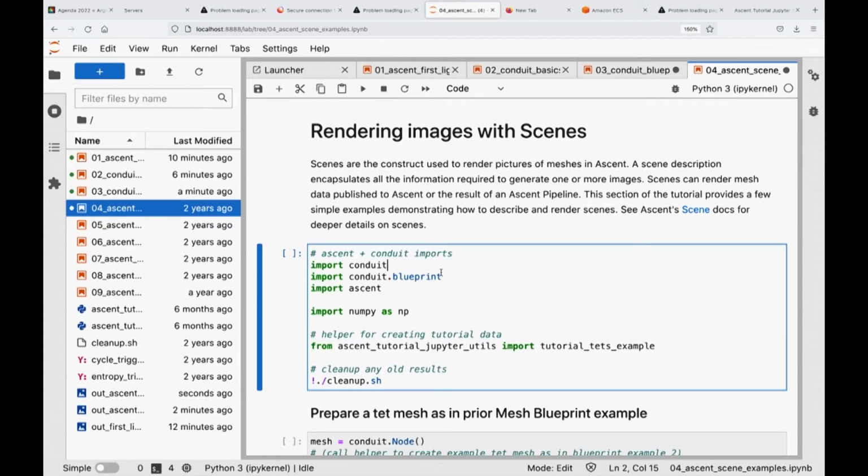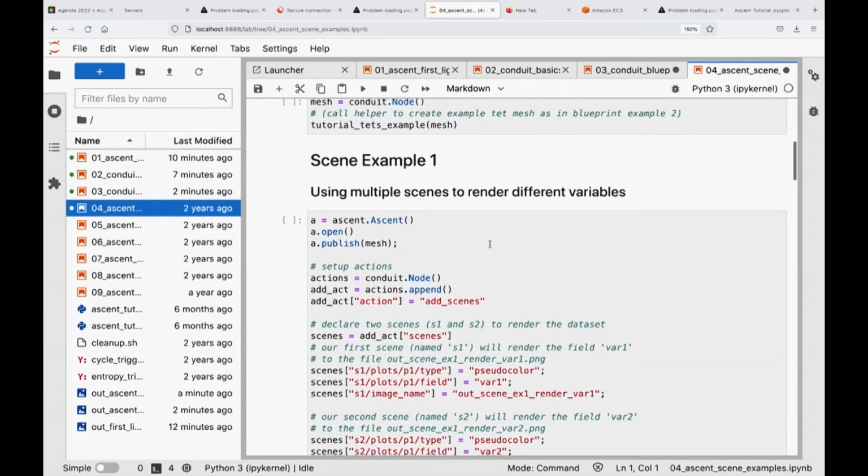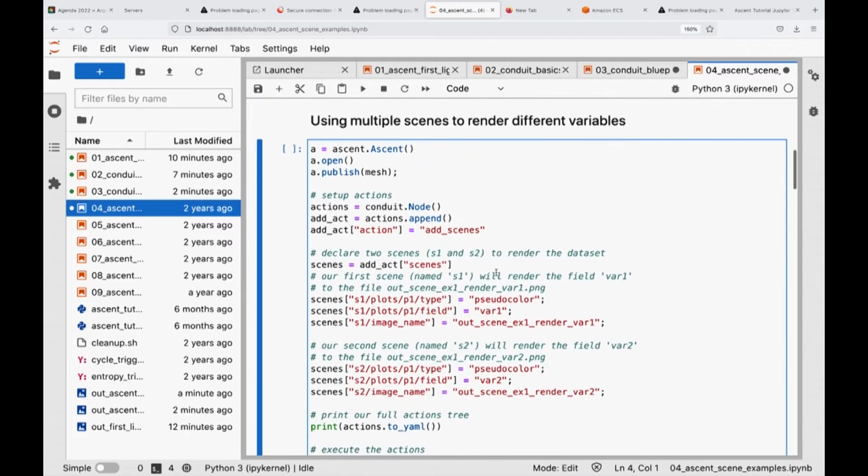So Ascent is a little bit different than a tool like VisIt. It's kind of declarative, in the way that Dave was talking about, right? You say, hey, I'd like you to make these things for me. You're not programming it and directly tweaking all the things. You're providing this tree of the description, and then it will go and implement it for you. So in this example, we show how you can use multiple scenes. Again, it's important for you to be able to, in situ, do a lot of things at once so you can get all the views that you like.